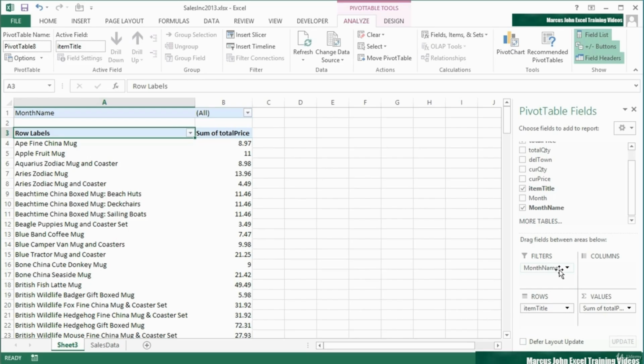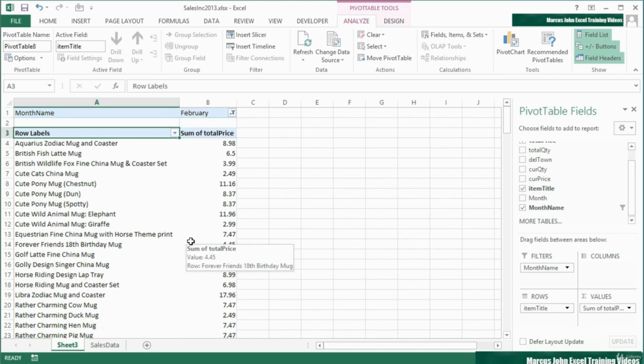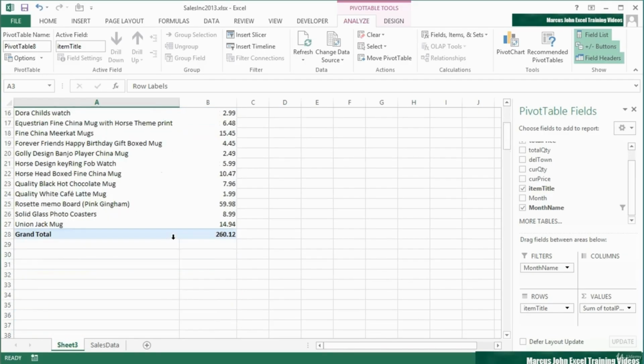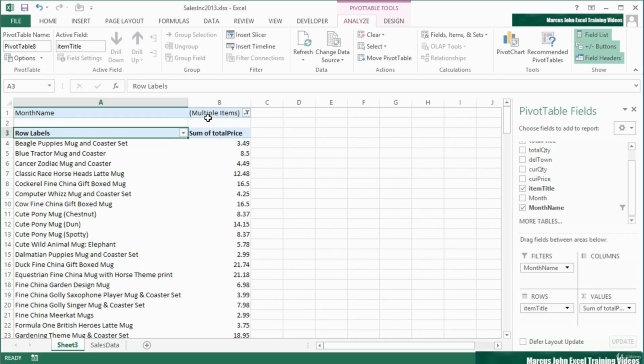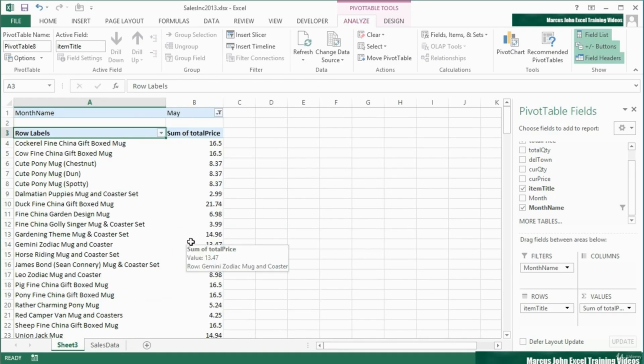page filter. So now by adding the month name as a page filter, it appears at the top here above the data, allowing me to then filter the data below by a particular month. So I could use February and it shows me the February numbers. I could choose August and it shows me the August numbers. There's even the option to multiple select by clicking the box, and then I can choose a number of months. The only issue with that is it just says multiple items here and you don't know which month it's selected without going back and seeing. If I turn that option off, I can then simply just filter by a single month. That's quite clever and it works.